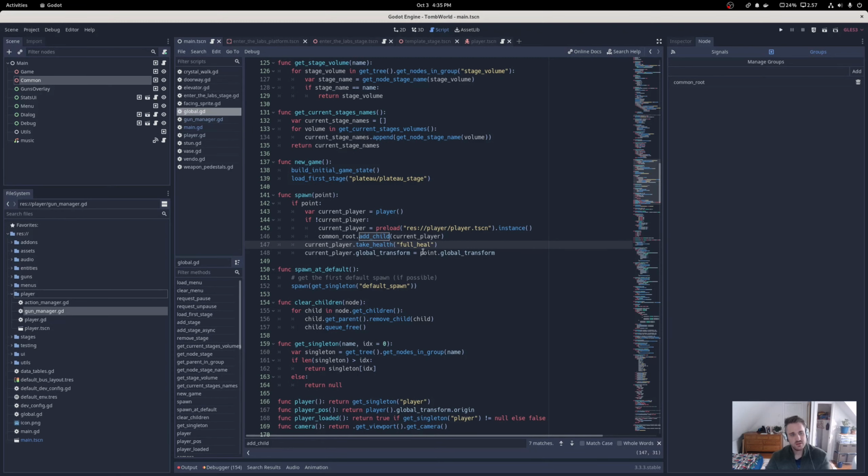So yeah, you can heal. Right, when the player spawns, they heal. I'm now just reading code out loud to you, so that's bad. So let's move on to guns.